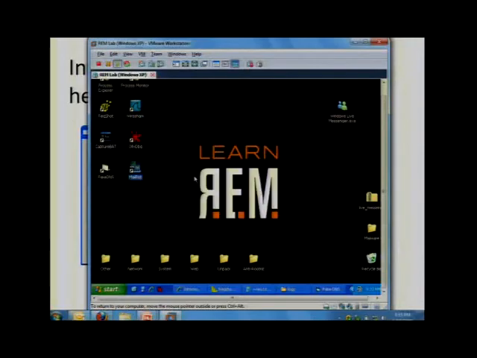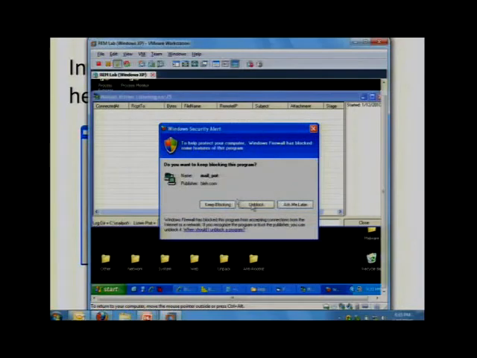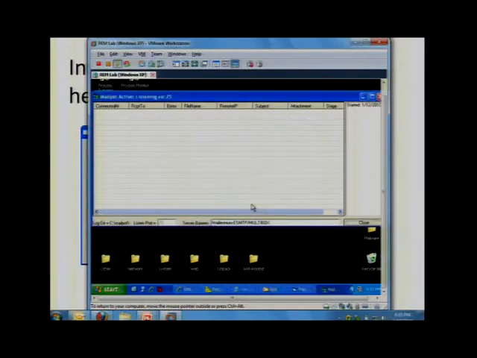It's made available by iDefense for free. It's called MailPot. MailPot stands for email honeypot. And all I got to do is just run it. Now it is listening. Well, as soon as I click the listen button, it's going to be listening on port 25. I'm going to unblock it. And now, theoretically, whenever somebody tries to send an email through my localhost, it's going to capture that email. It's not going to deliver it. That's good. But it's going to capture it and allow me to see what's being sent out.